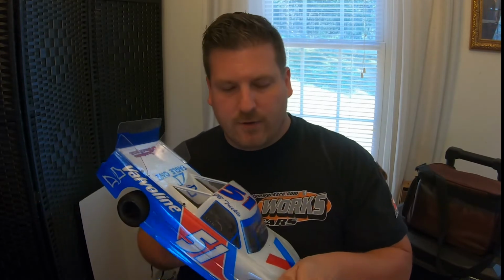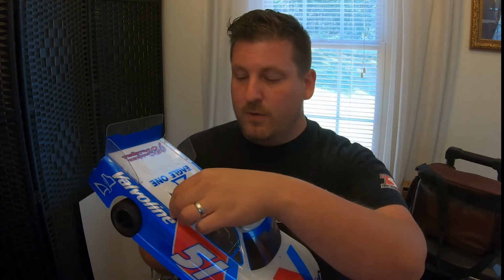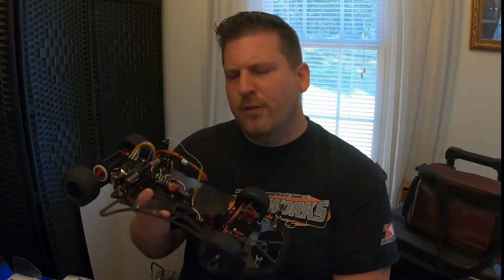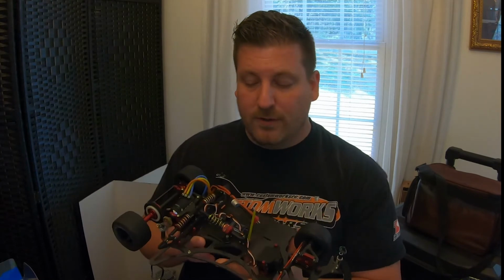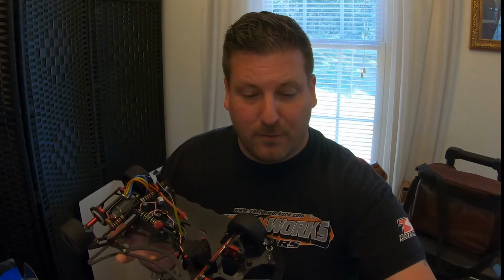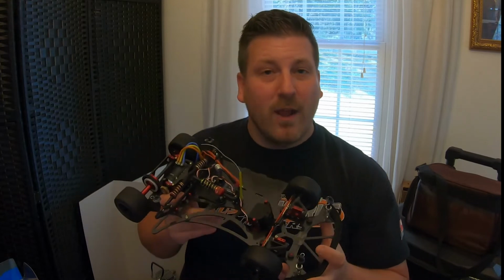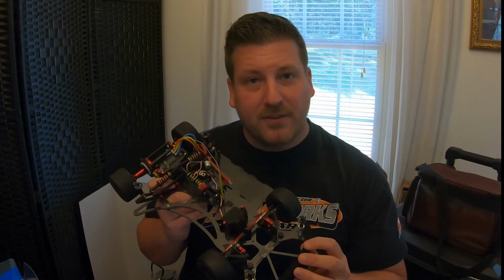Now, what makes this a Breakout Truck, we covered this in one of my earlier videos, is you cannot run a lap faster than 8 seconds. If you do, you break out, you lose that lap, and you can go from first to last in a matter of a second. It's less than a second. So I went over that in another video, so I'm not going to talk so much about that. This is once again showing you what's truly different between a Walmart toy RC car and what we actually race whenever you hear people talk about RC racing.